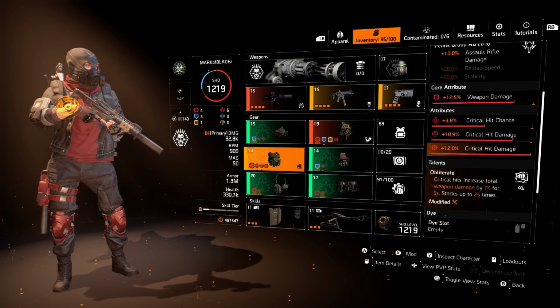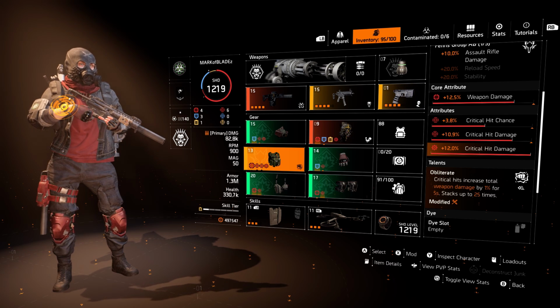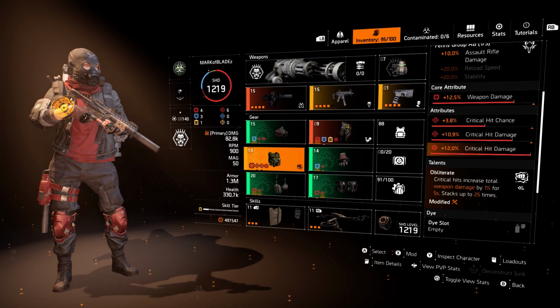The talent we are using is Obliterate. Critical hits increase total weapon damage by 1% for 5 seconds, stacks up to 25 times. Using this talent is going to allow us to have better damage at range, and you're going to see that in the gameplay today. Whereas if we had Intimidate, you'd only get most of that damage within that 10 meters, and then you have a big damage drop off.